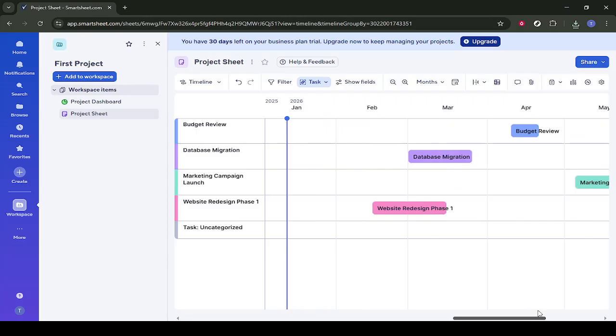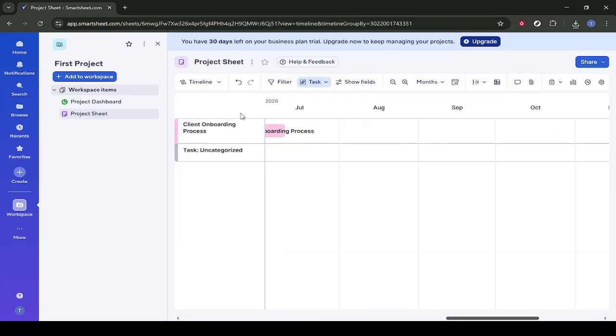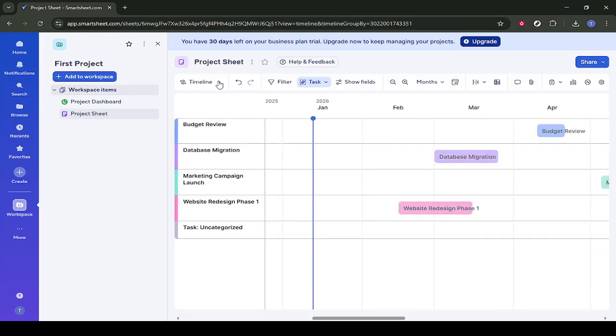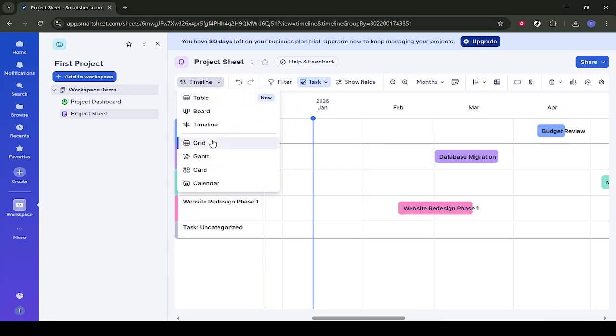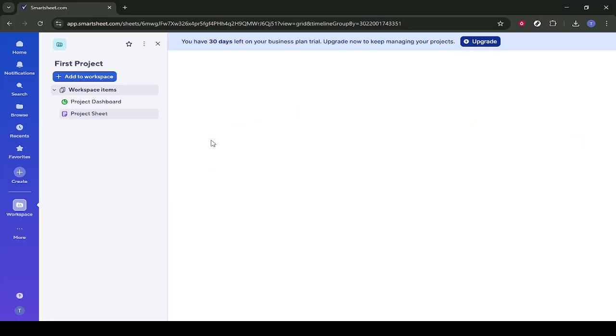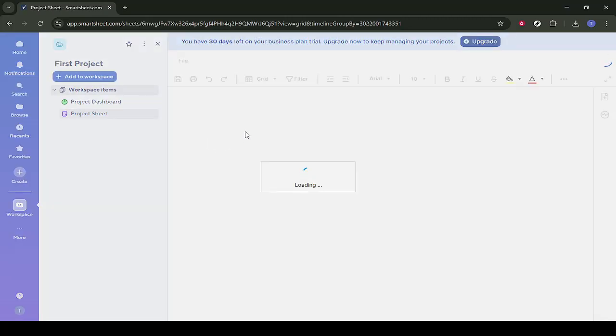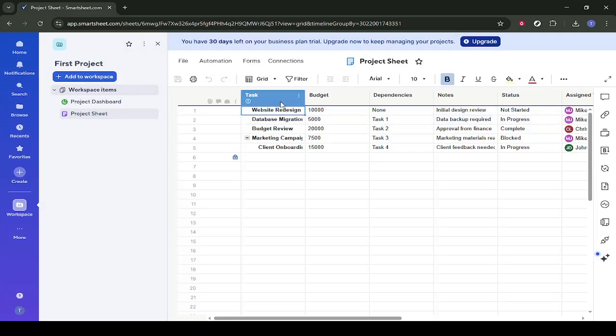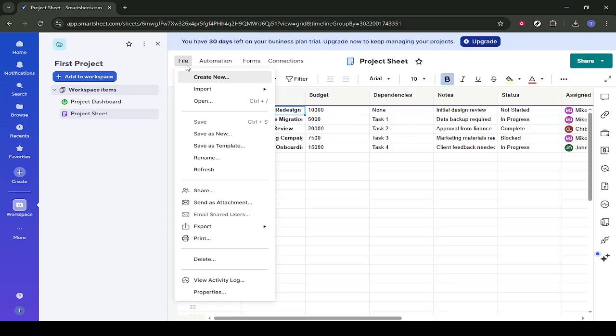With the grid displayed, look toward the top left of the sheet for the main menus. Open the File menu to access options related to the sheet itself, such as saving, exporting, or other file-level settings. You may see File in more than one place. Choose the one aligned with your sheet's main toolbar.